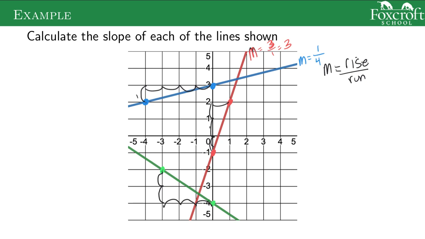So the slope of this green line, down 2, my rise is actually negative. I'm going down is -2, and my run is 3. All right, so just know that if your line is ever going down in this direction, your slope is negative. All right, if my line is going up, my slope is positive. Because I'm rising up to go positive, I'm rising down to go negative. All right, so that's how you use rise over run and the graph of a line to find slope.